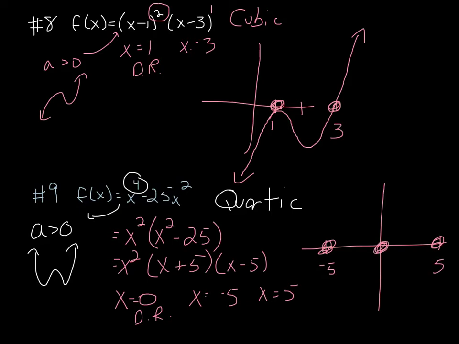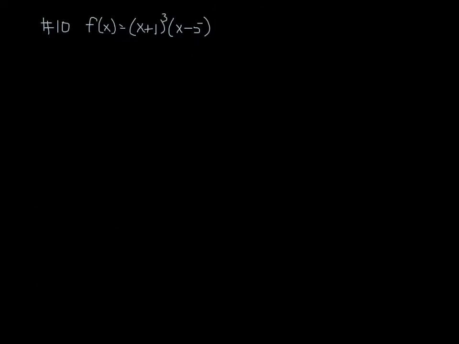All right, this one goes up. So let's see if we can figure it out. Since a is positive, the arrows face up. Negative 5 is a single root, so it crosses. 0 is a double root, so it just kisses. It doesn't cross. And 5 is a regular single root, so it crosses. Each time you have to decide, does it kiss or does it cross? If it kisses, it's a double root. If it crosses, it's a single root. All right, check this one out. So here I have 3 roots plus 1 more. That makes it a quartic.